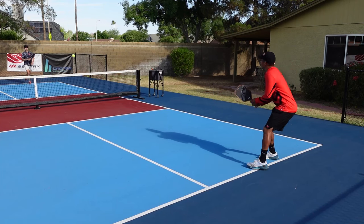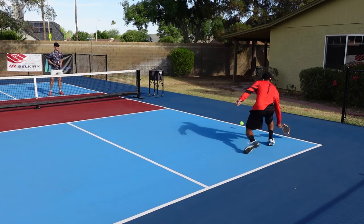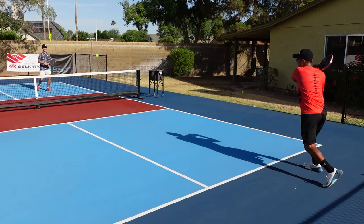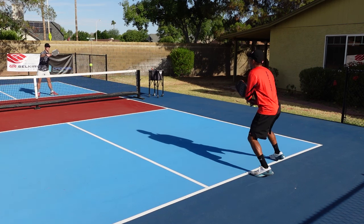Another thing that's great about this XL is this really elongated grip. So for those two-handers, for those tennis players out there that love their two-hander and use it a lot, I think this could be a good option. The only downside is because it's longer at the net, it feels a little slower compared to the Max, which we'll be getting to.